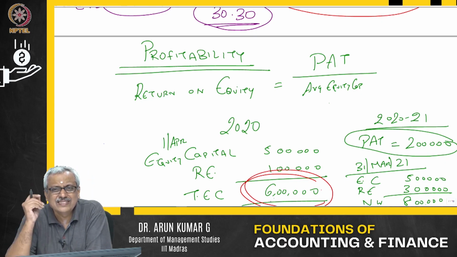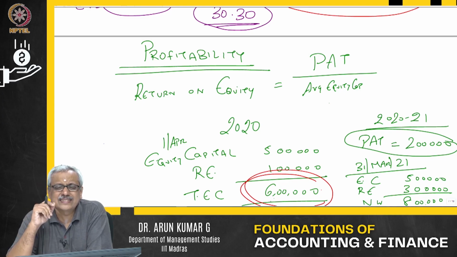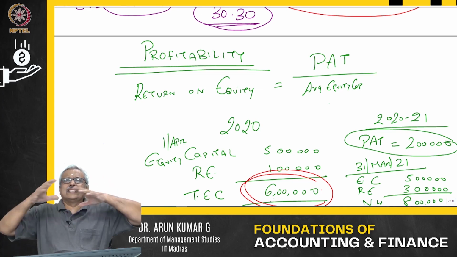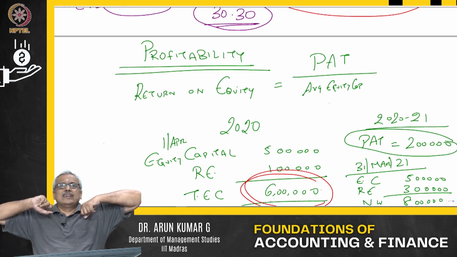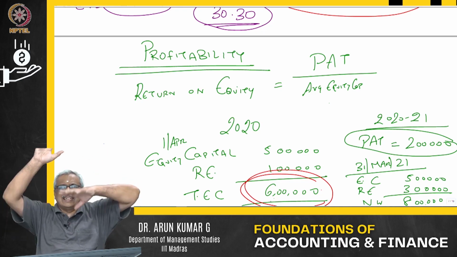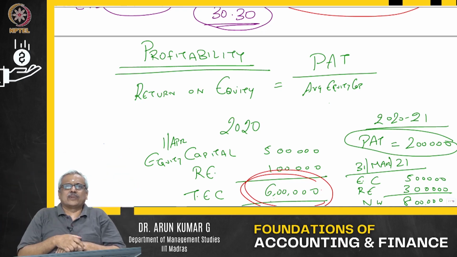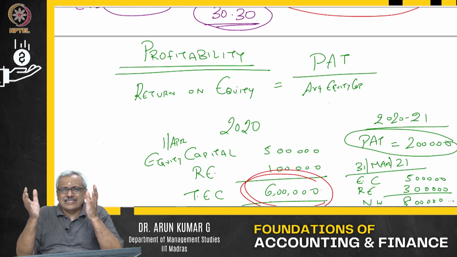Is it only the initially invested capital? Well, slightly difficult, because on 1st of April you had 6 lakhs. Every day you are making a profit or a loss. So, every day, as you saw in the list of transactions I made, my overall net worth was increasing or decreasing with every transaction. So, my capital base is changing every day.